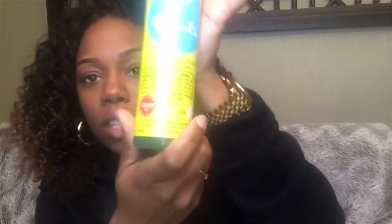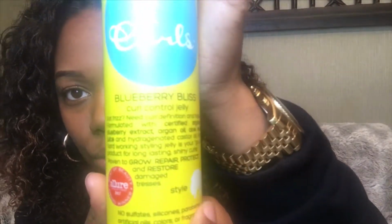I get my avocado oil, jojoba oil, castor oil, and shea butter from her. She does a shea butter mix as well, but this is the first time using this. This is actually my partner's, and I believe he's been using it in his beard, and I thought, let me try it. So I used it as a sealant, but the wax in it seemed to have given my hair this amazing shine. I love it. So I used this as my sealant, and then I went in with my usual blueberry bliss curl and control jelly.